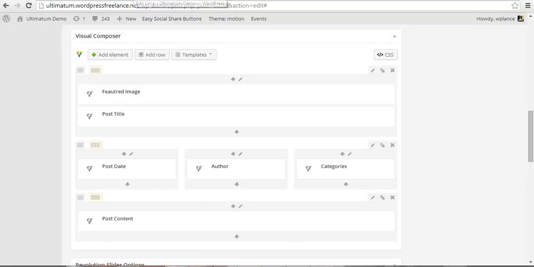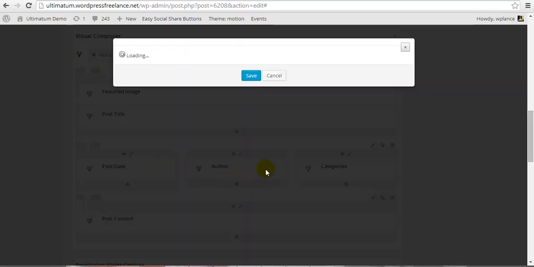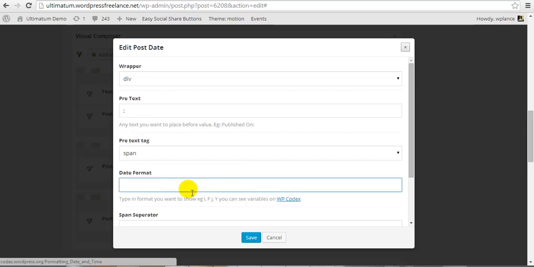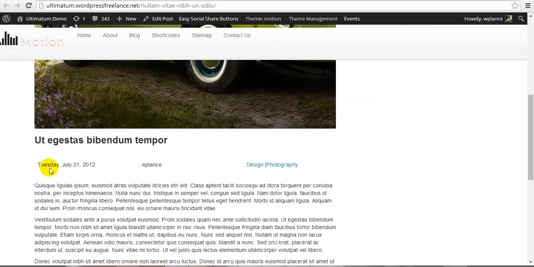So here what I have done is I've added the post date, and then I have wrapped it under a div, and the pretext is colon, and the tag is span. And if you want, you can go to the codex to see how exactly you want your date to be displayed.